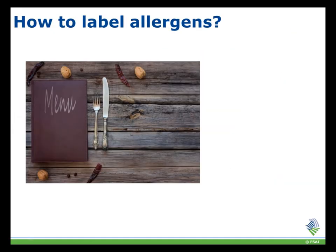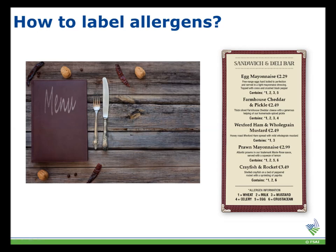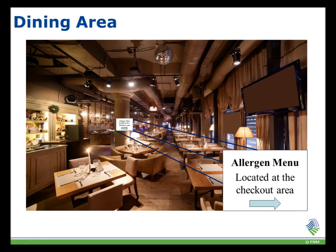Here are two recommended ways in which you can correctly label your allergens on a menu. The first is to list each menu item and under it or nearby place the word 'contains' followed by the allergens. The second is to use a legend format — each allergen is assigned a number and this is then written beside the menu item with the word 'contains.' It is also advisable to have a central notice to customers that allergen information is available, and if you have a designated allergen folder, to signpost this.